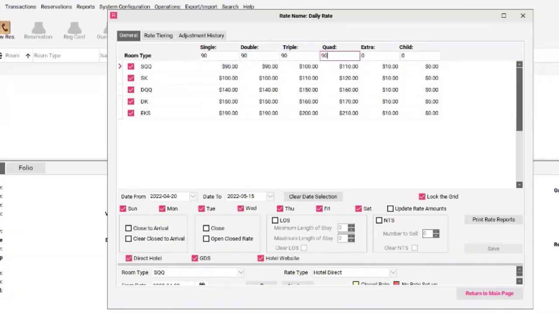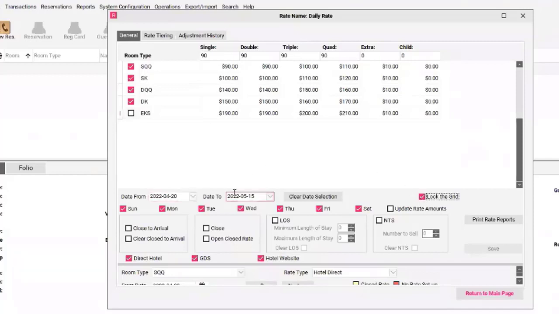That's going to be my discounted price, so it's $10 less than the weekday price. And if I only want to apply this lower rate for my standard and double deluxe rooms, but not my executive suite, I can remove the check mark from this rate grid, and that will not apply this change to that room type. So let me unlock the grid, and I'm just going to remove the EKS checkbox, unlock the grid again.